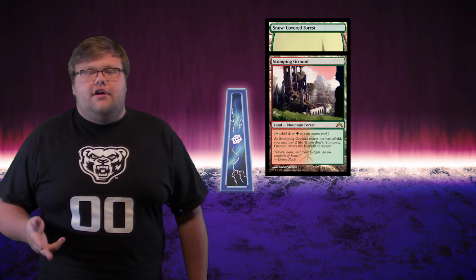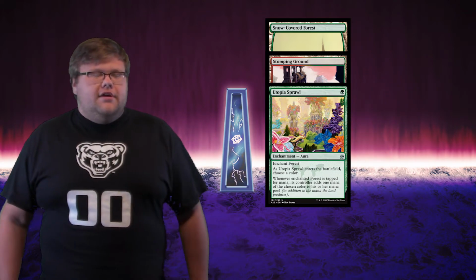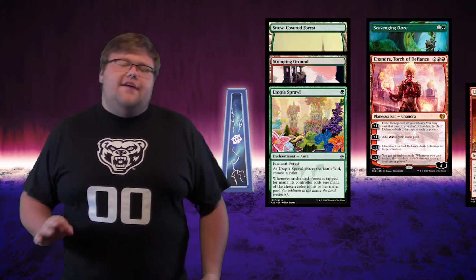Alright, so going into game 1, I did have to mulligan. That initial hand had really 1 land, and I wasn't going to be able to do anything. With this one, I do have 2 lands, though. I have a snow-covered forest. I also have a Stomping Grounds to go along with that. To kind of help my land situation even more, I have a Utopia Sprawl, which will allow me to kind of ramp and get some more mana going. I'm also looking at a Scavenging Ooze, kind of my only real threat early on in this game. I'm going to need a little bit more mana to reach my other one, which is Chandra Torch of Defiance. And lastly, I have a Lightning Bolt.